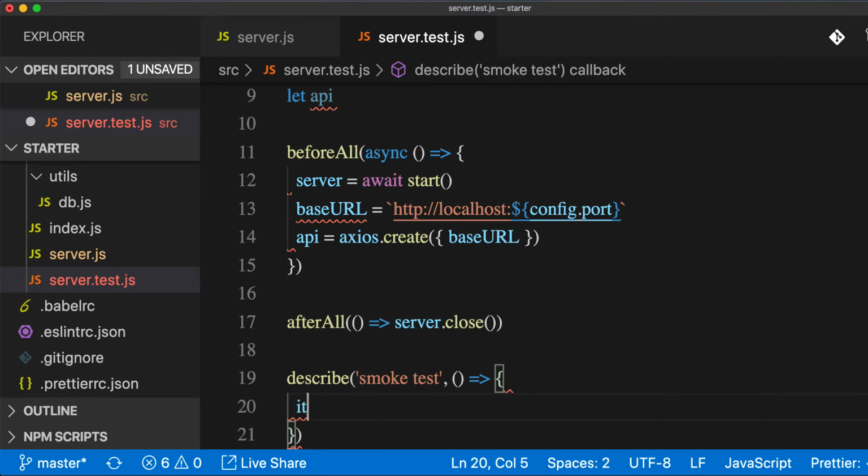The first thing it should do is return pong on ping.